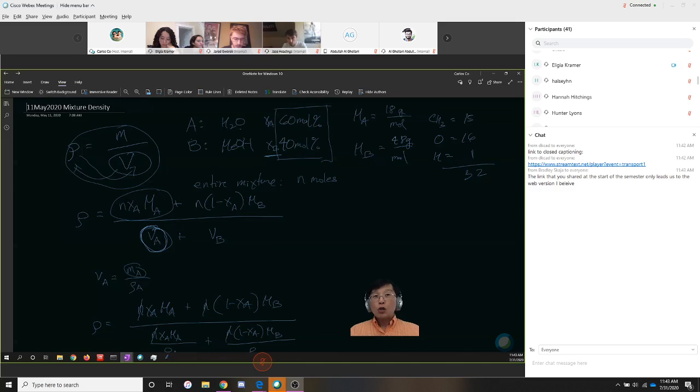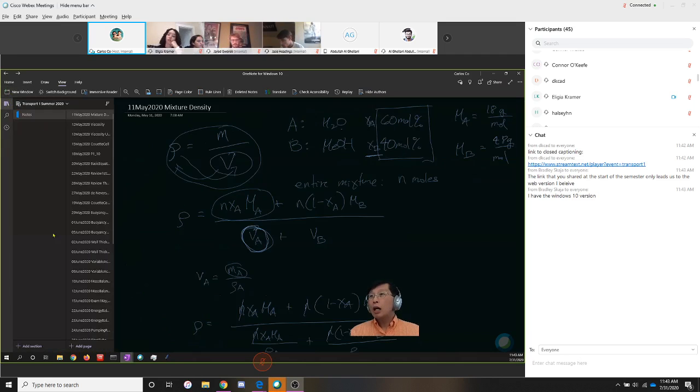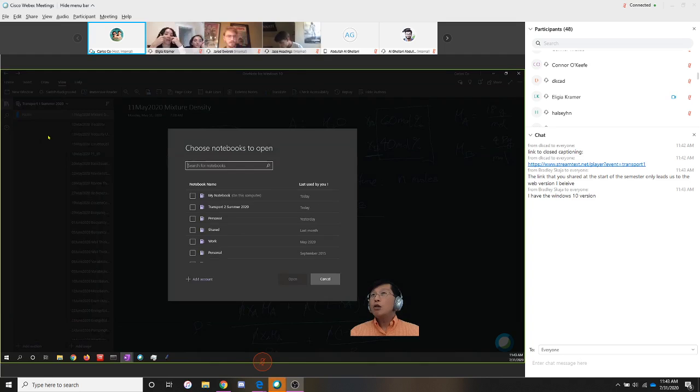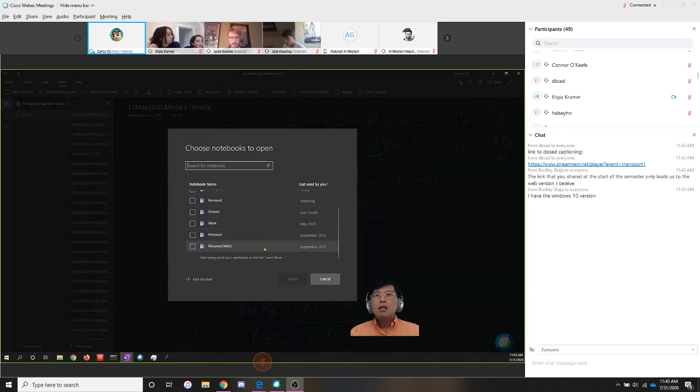Oh no. So what happens is that if you have that link, you are able to open that up in OneNote for Windows 10. So if someone provides you a link, huh, so you're not able to do that. So my understanding is here in the new notebook, you could add in a link that someone shared with you. So I think if you go to more notebooks, let me see.